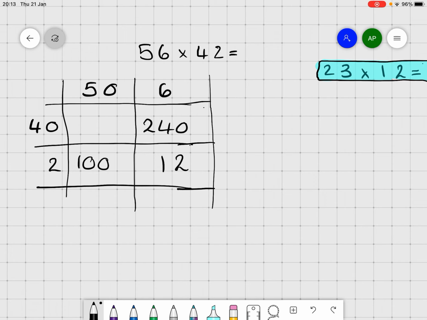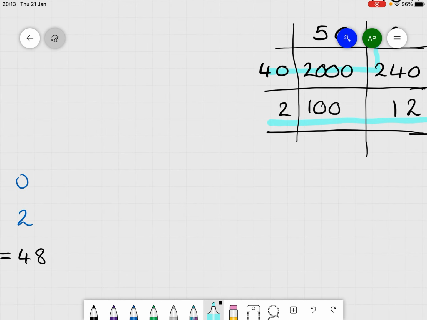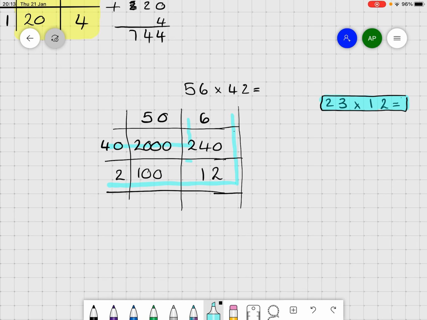Finally, I've got 40 times 50. I know that 4 times 5 is 20. I'm going to make that 100 times larger because they're both multiples of 10. And I'm going to get 2,000. So you can see I've multiplied these two together, I've multiplied these two together, and that's given me this one and this one.